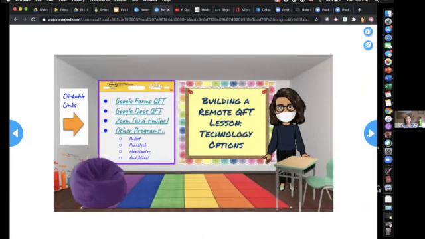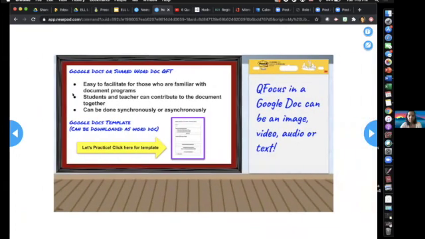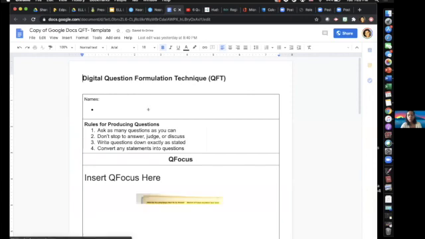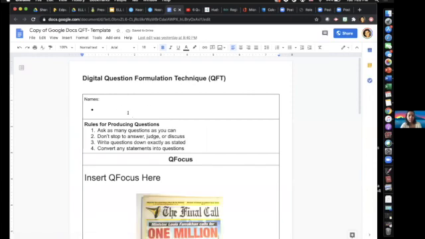So as I said, Nearpod is one way that you can facilitate a QFT in a classroom, but there are easier ways to do it with different types of technology if Nearpod is not something that a teacher is comfortable with yet. So for example, in the presentation, on your own time, if you'd like to look at these templates, there's a template for a Google QFT where you just use a Google Doc.